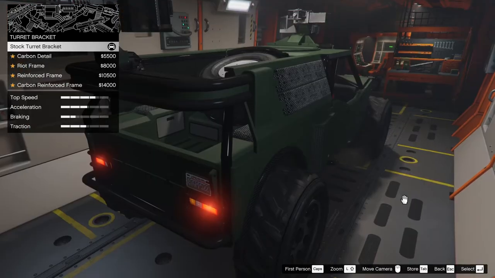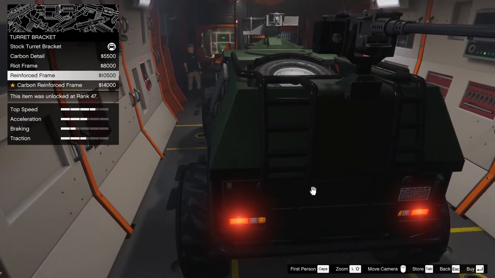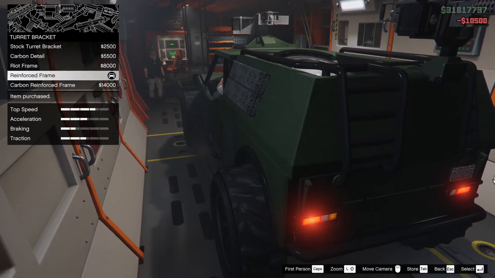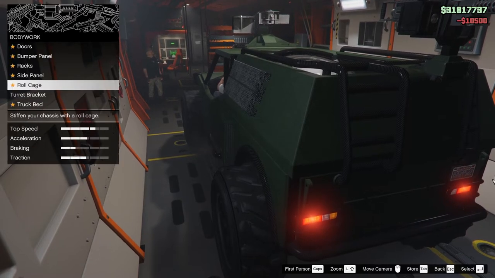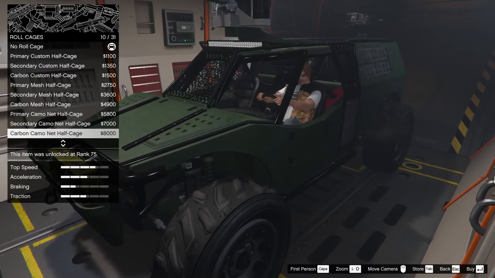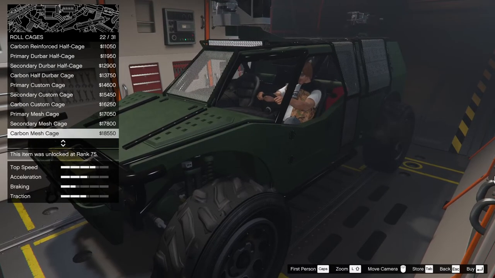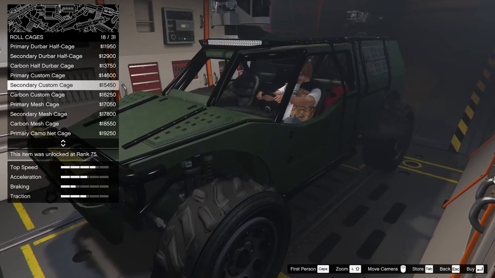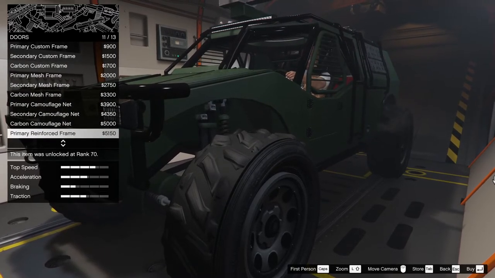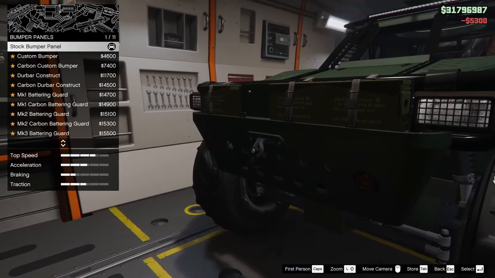Heavy turret bracket. Reinforced frame. That looks useful. It looks very protective for the person in the back. Looking damn fine. Roll cage. The whole thing is roll cage. What are they talking about? That just blocks your view, I think. Let's go secondary cusp doors. Beautiful. Bumper panel. There's your stock bumper panel.